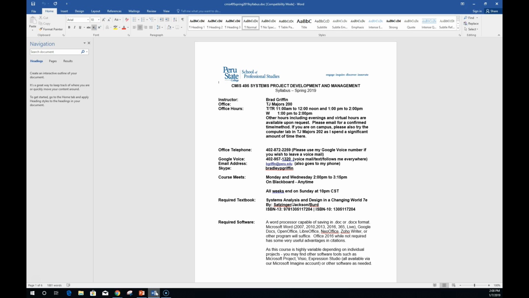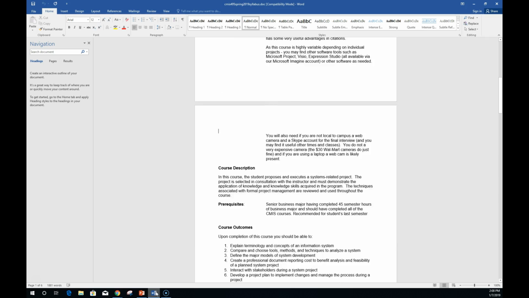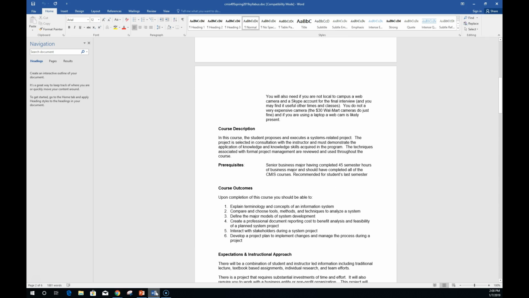But those really differ depending on your project and how you approach it. If you end up doing some kind of coding project, for example, you might well need something different than that standard.